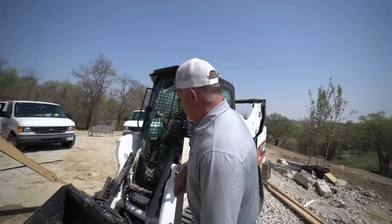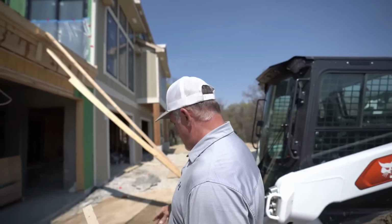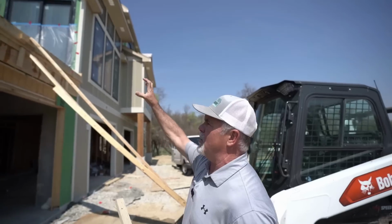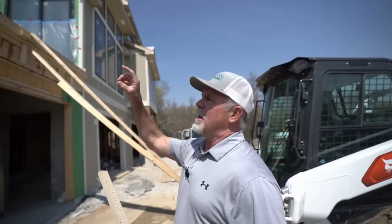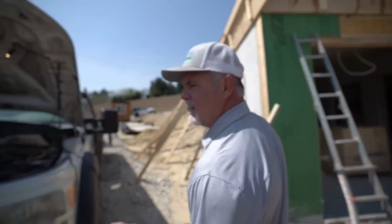Earlier, thank God we had the Bobcat on site. We had the bucket up, pushing against all that lumber to keep it from blowing out, because there's so much weight and pressure with the concrete. He got it solved, but now we have a little bit of bow. If we pull the forms out, what we don't want to see is a little bow in the leading edge of the concrete. Once this guy moves his truck, he's got a little engine trouble too. Seems like everybody's got a little situation happening today.